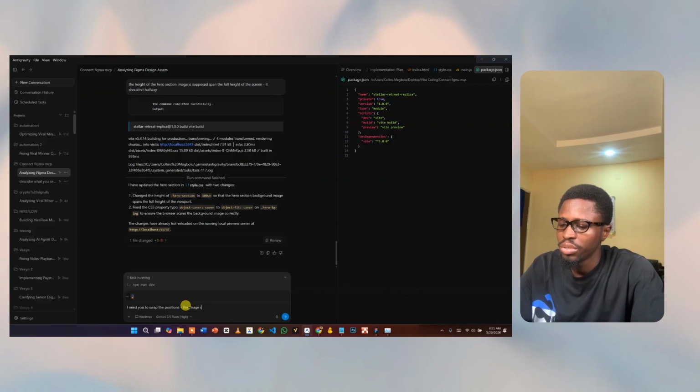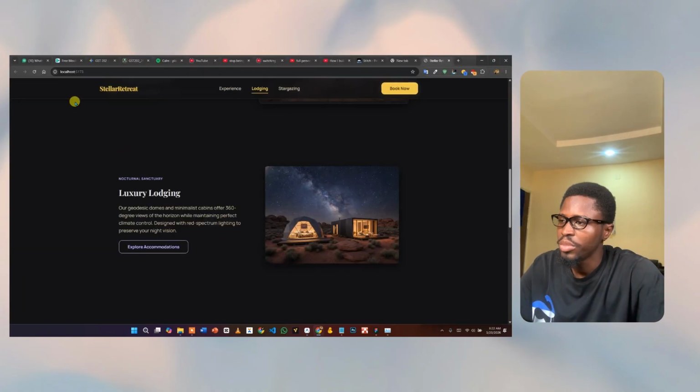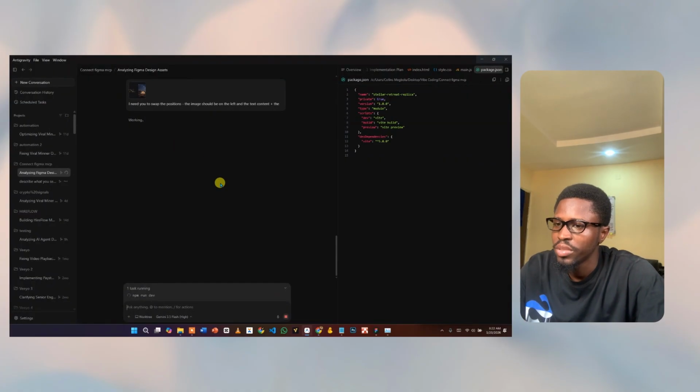The image should be on the left, and the text content plus the button should be on the right side, just like what we have on Figma. So I sent that command. Let me see if it will make the adjustment.